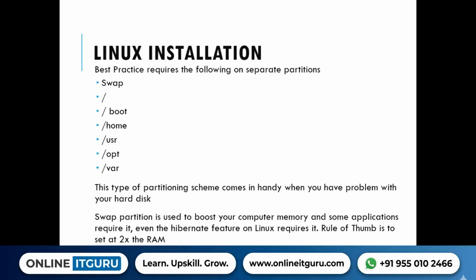For example, if you have 2 GB of RAM in your machine, while installing this operating system itself, you need to calculate that. Whatever RAM is there, you need to provide 2x of the RAM as swap space. So here, 2 GB of RAM means you need to create 4 GB of swap space. This is going to be taken from the disk, whatever disk you are attaching to that virtual machine. So out of that space, for example 40 GB you are taking for that machine, the 4 GB will be taken for the swap, whatever you provided over there. Because it is created from the internal disk, it is not exactly working like RAM, at that speed, because RAM is a totally different device.